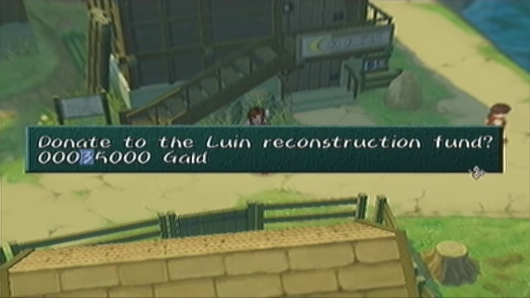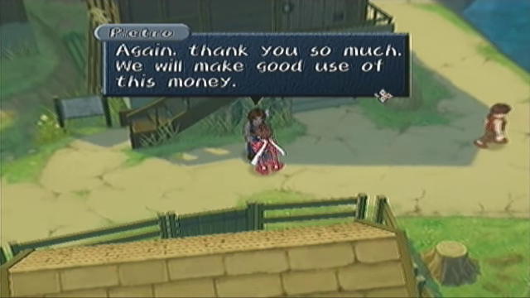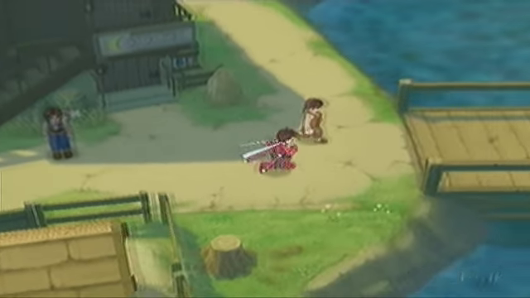Take it, and do whatever you like with it. 75,000. Again, thank you so much. We'll make good use of this money. Take it hard. Okay, I'm done. All right, four more. Four more. Take it. Take it. I'm done.